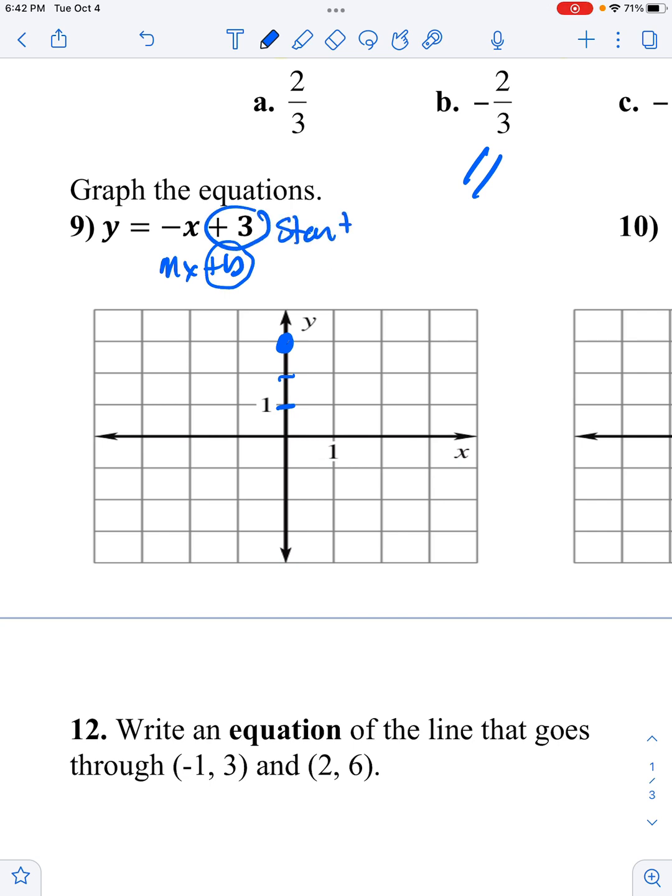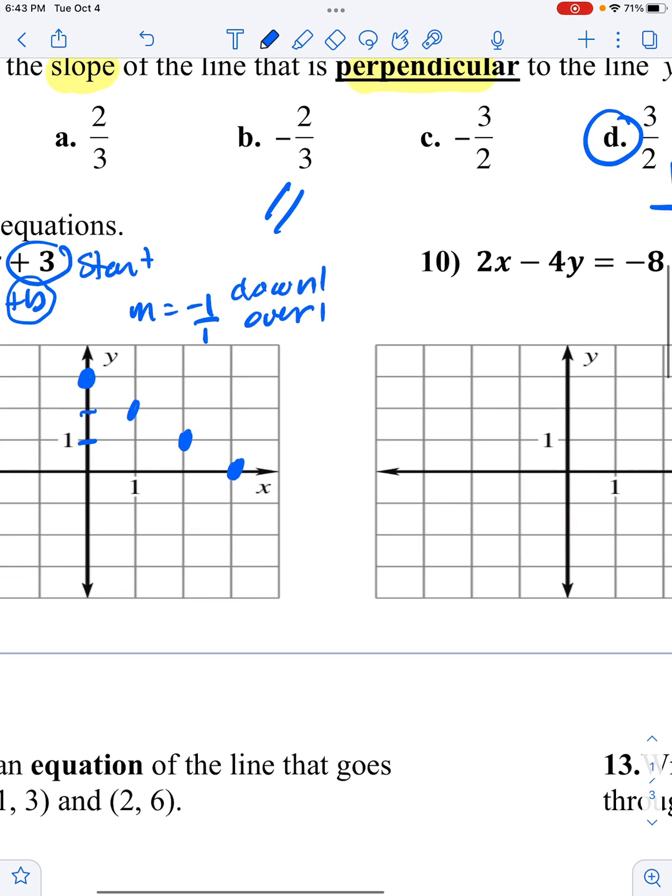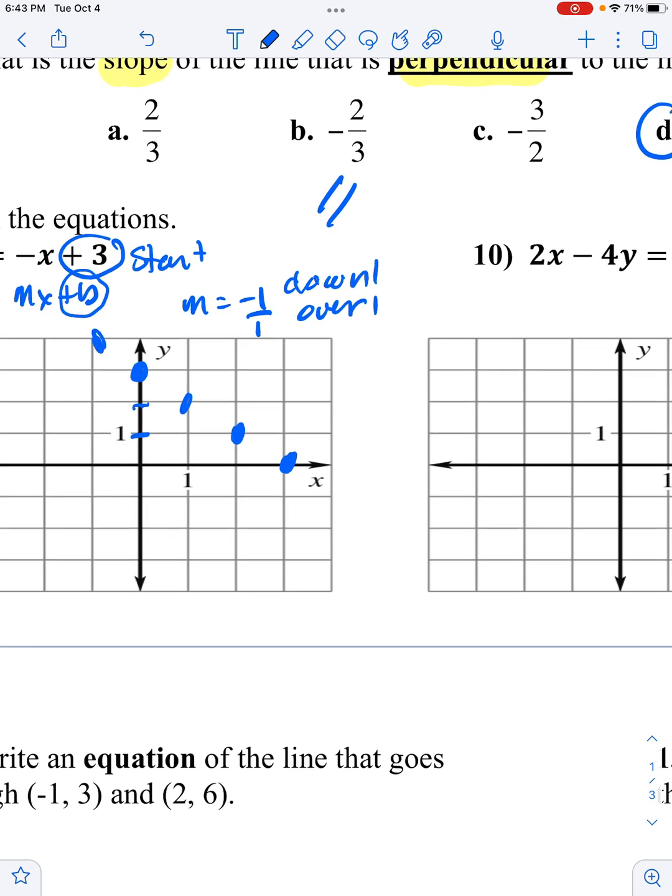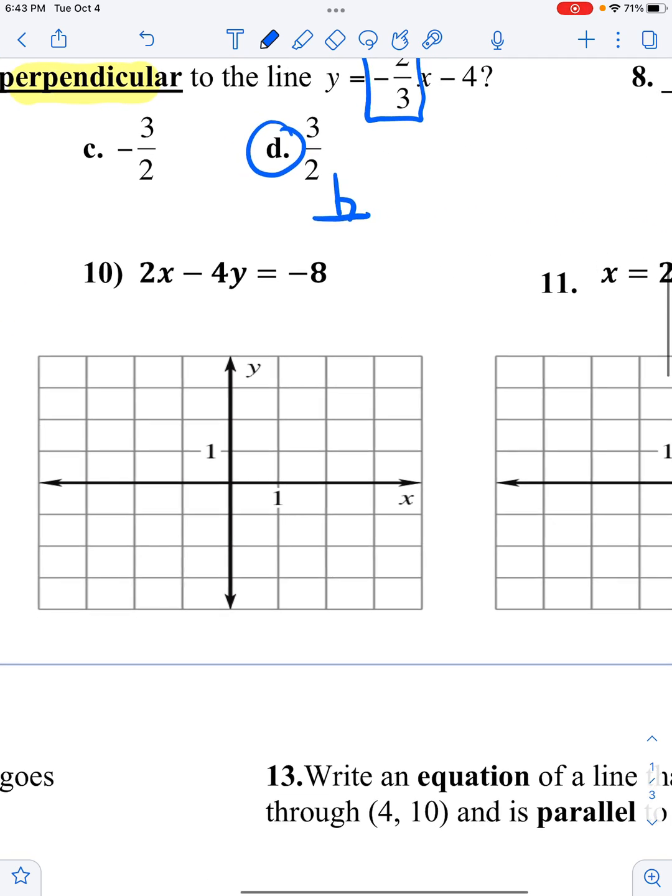Now here, my slope in front of the x is a negative 1. So I will go down because it's negative 1 over 1. Because basically negative 1 is over 1. Every whole number is over 1. So from that y-intercept of 3, I go down 1 over 1, down 1 over 1, down 1 over 1. And when I'm looking to score your graphing, I am going to be looking for some precise points and a decent line, which will actually be pretty easy to do because you have a note card. Use it as a straight edge.